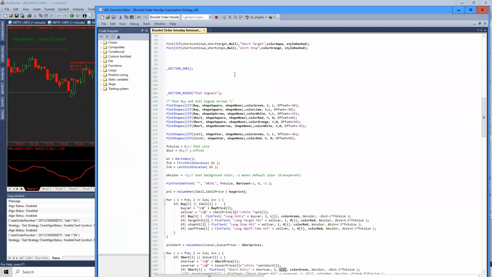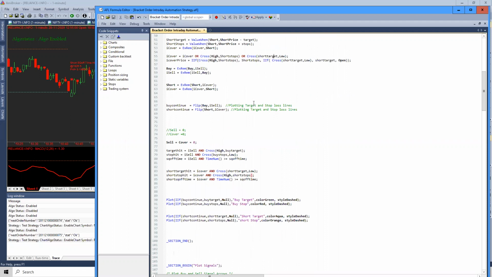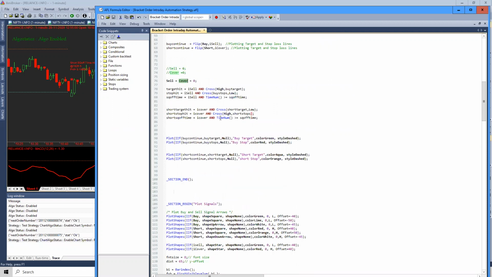So maybe if any issues, I cover price can have an issue, but I cover price is proper. Cover signal is also proper. There are no issues with the I cover or crossover conditions. There also it is proper. So followed by the cover. Here you remember that I'm using I cover over here. I'm not using cover because we are sending bracket orders.